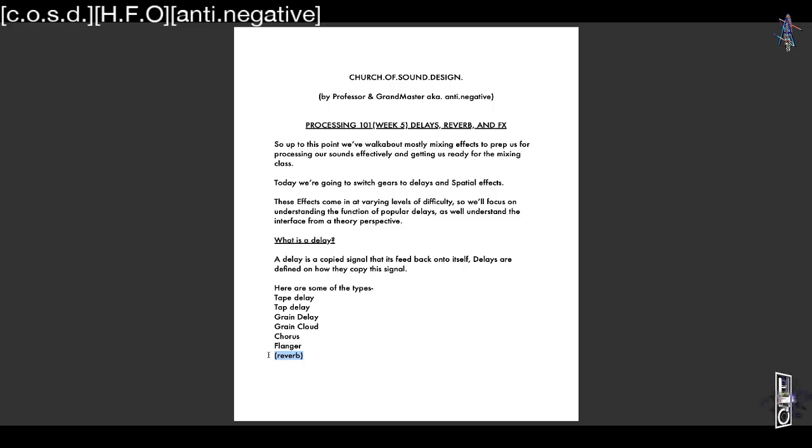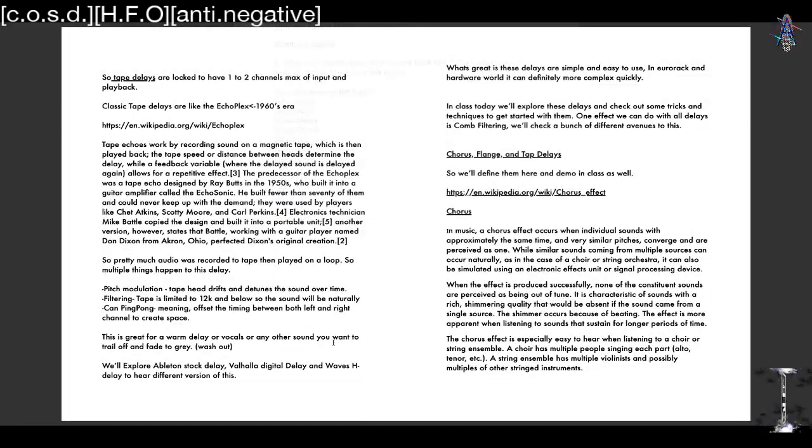Now we're going to go into reverbs. We're going to talk about some Valhalla stuff as well as Waves and some Audio Damage stuff. There's a ton of different reverbs that sound great as well. Valhalla is just across the board a very good algorithm.